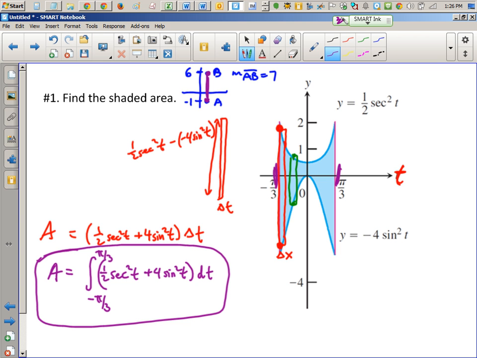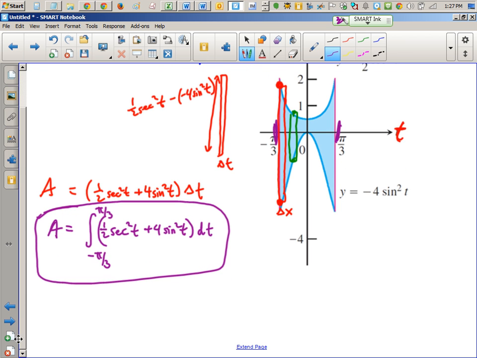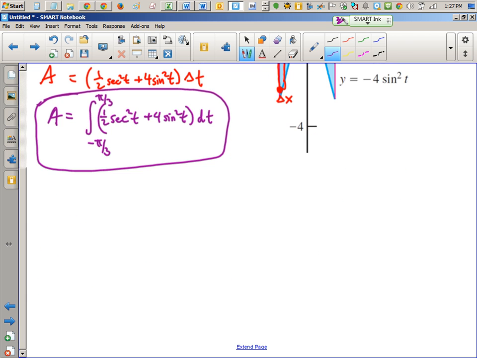Now, if you type this in your calculator, you'll get the answer. But you'll notice in the back of the book, the answer is exact: 4/3 pi. So that means it should have been done by hand. Okay? So let's see if we could tackle this integral by hand. All right? I'll show you. It's not really that bad.